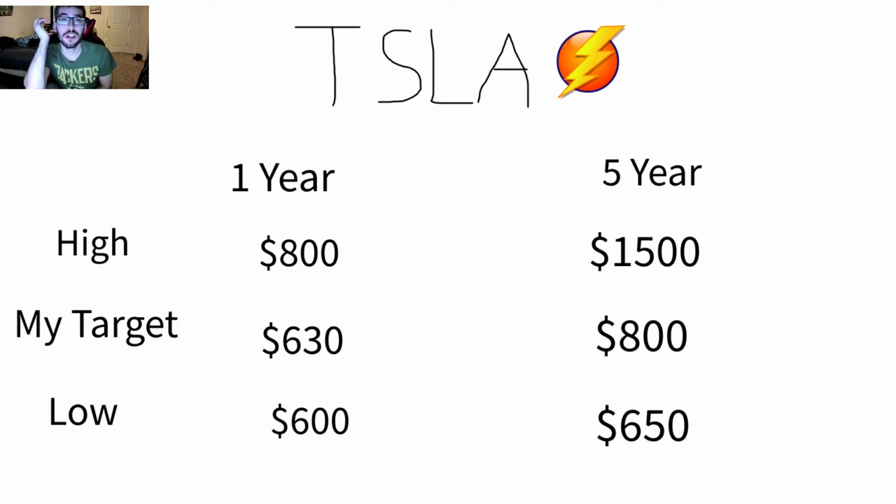They may think it's more, but I bake in the fact that there will be competition, and this growth cycle, it's got to slow. Unfortunately, it does. And I think talking about that, it's a little bit higher. That's why my target sits at 800. Some people are going to find that crazy. 5 years out, Tesla at 800. Again, I just think that this stock has great potential. It does. And I think it probably will reach good levels, but I want to be realistic for myself. And I say 800 because of the fact that competition gets in the game.